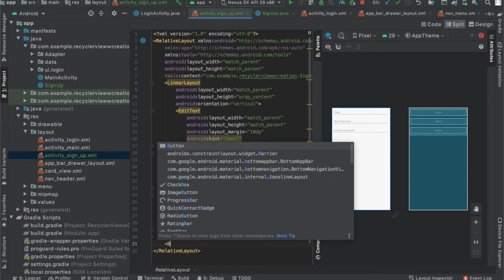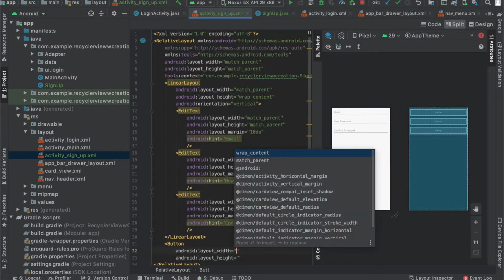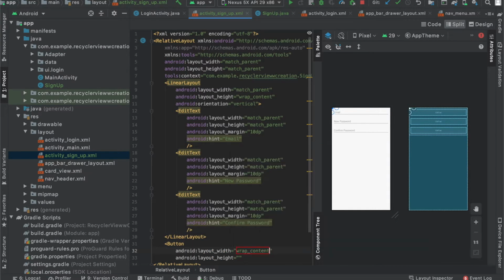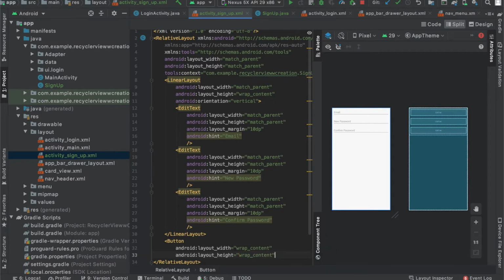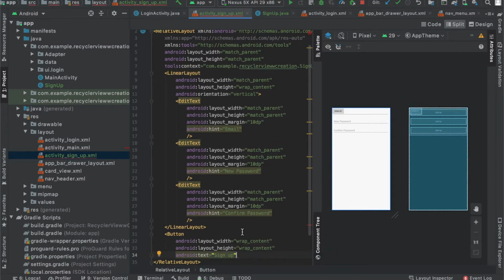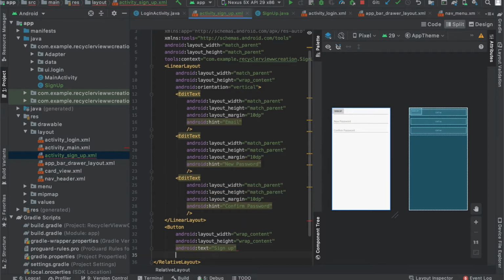So let's go ahead and add in the button here. We are gonna do wrap content, wrap content here. We are gonna add in the text sign up, so that you can see it as sign up here, and then we are going to align it to the bottom.